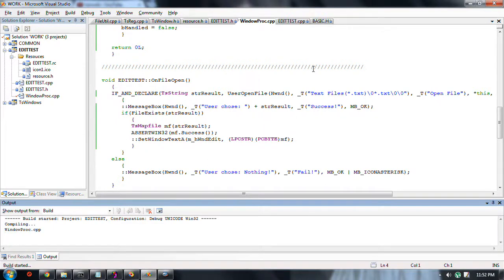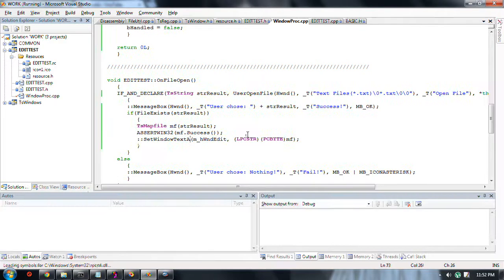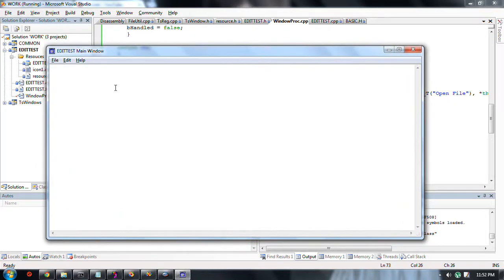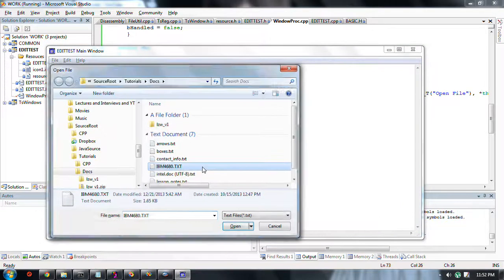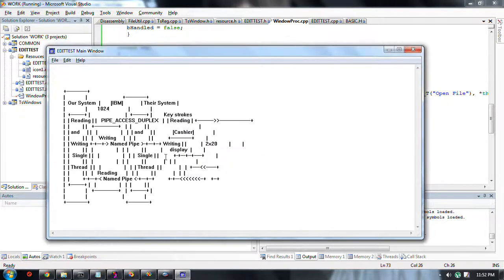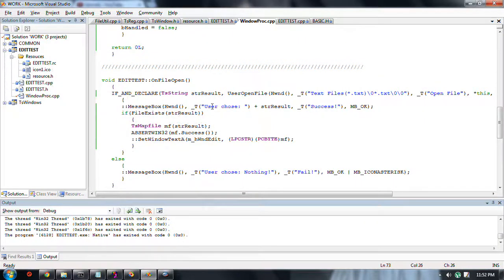That file I happen to notice is ANSI. It's not Unicode, so we'll have to handle that case too. Okay, so now that works. Let me get rid of that stupid message here.